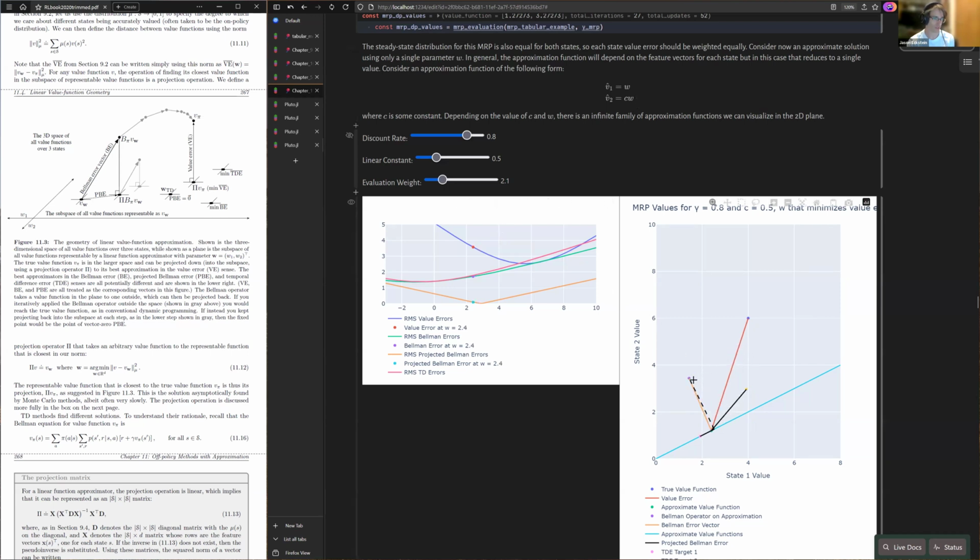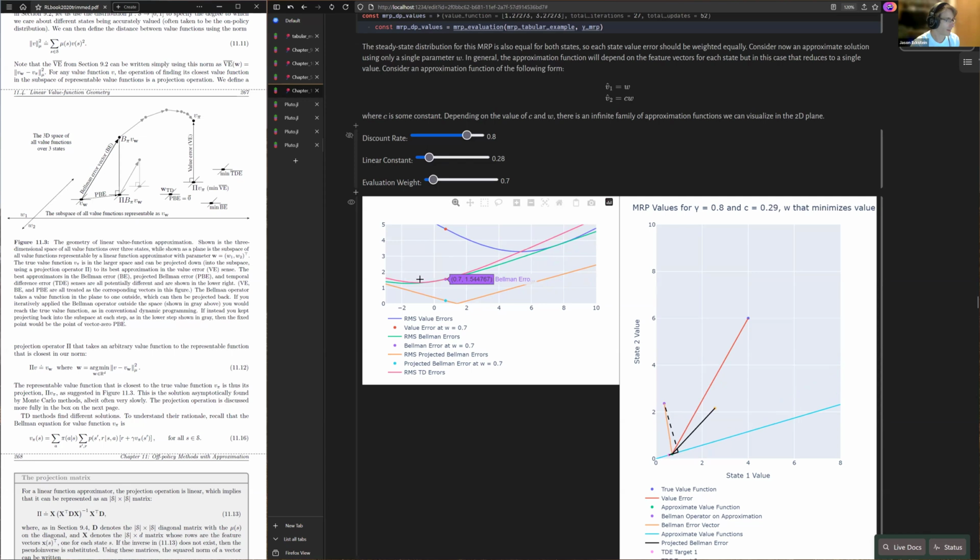And then I have to go even further to the left to get to a point where C... you can see now this Bellman line, this light orange line, is continuing to shrink even if I go more to the left. You can see this is actually minimized when W is a negative value, which is really a problem because in this problem that I set up, the rewards are 0 and 2, right? There's not actually a single negative reward in the problem. But depending on what the value of C is, like here I'll make it even smaller, it does end up shifting. And actually, there's this other error, the TD error, but you wouldn't expect any approximate solution to have a negative value of W. It's this quirk of how the error is calculated.